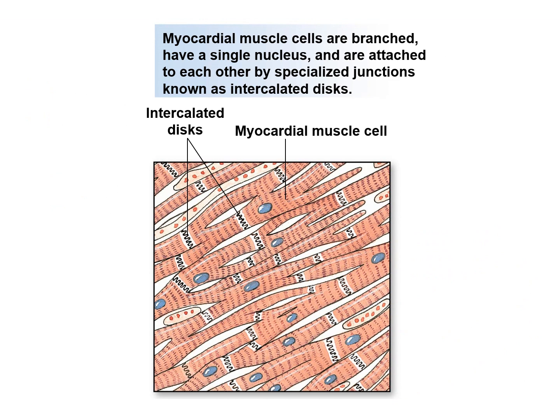And there's just a summarizing picture showing you the histology here, the branched myocardial contractile cells. Here's one of these autorhythmic cells, probably one of these guys here. And the intercalated discs, which have desmosomes for transfer of force and gap junctions for transfer of ions, particularly calcium, but I'm going to guess probably potassium as well.